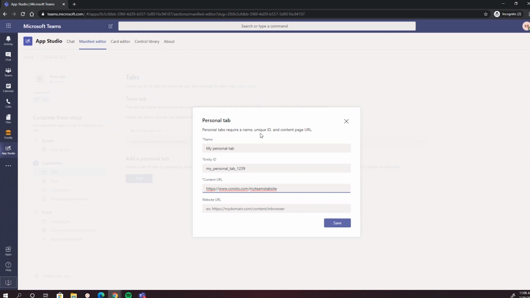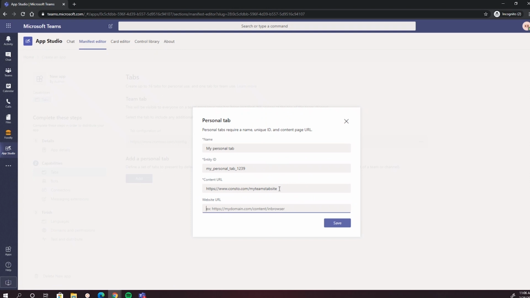So I'm going to say that it's going to contoso.com/mysite, and just to make it explicit, it's going to my Teams tab site. So this is a website that has a reference to the Teams SDK. And when the user navigates to this tab-based app, they will be shown the content that is rendered when someone goes to this URL.